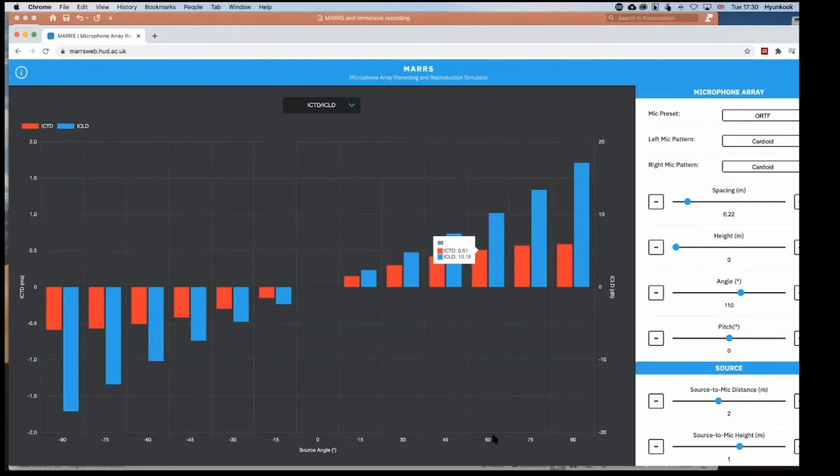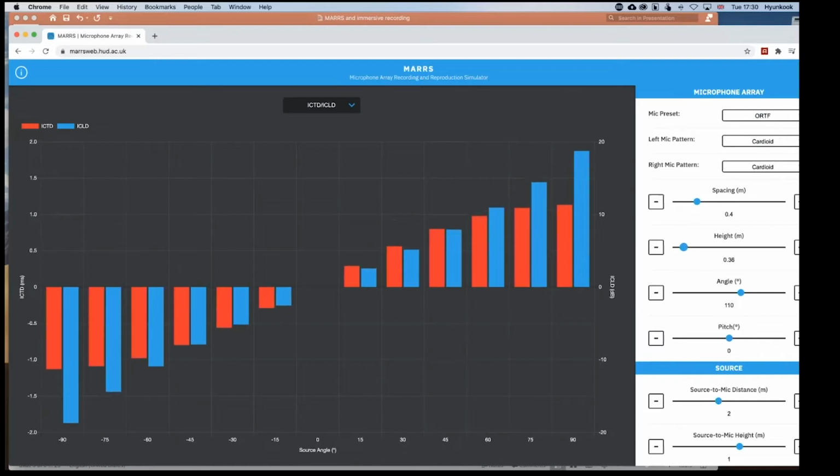So at this particular angle, when the source is at 60 degrees, you'll have a certain amount of level difference and this much time difference. It changes depending on the spacing, of course. More spacing gives you more time difference. It depends on other parameters.